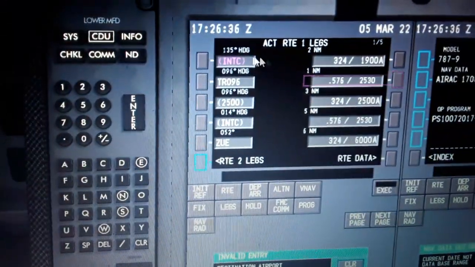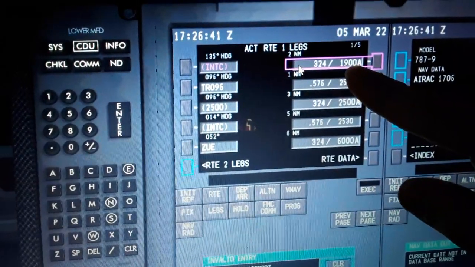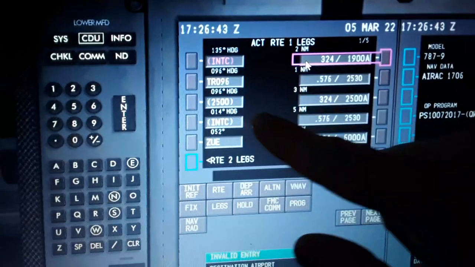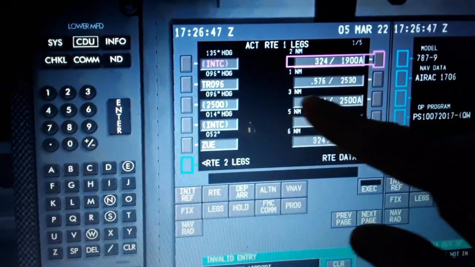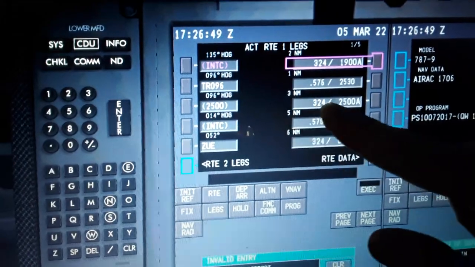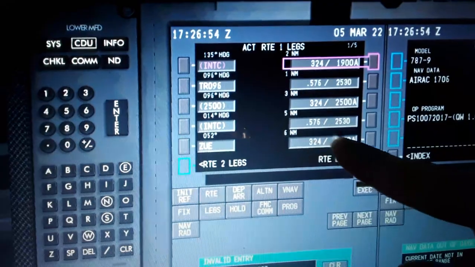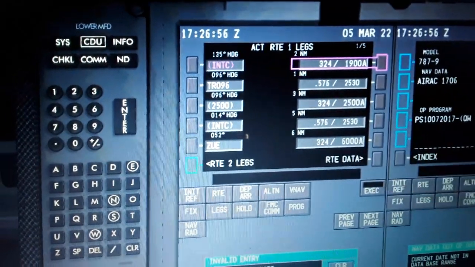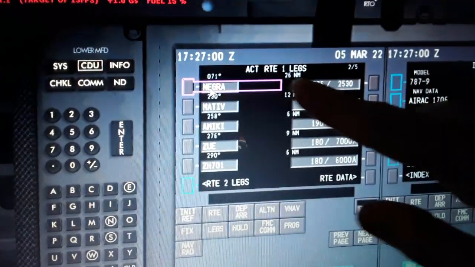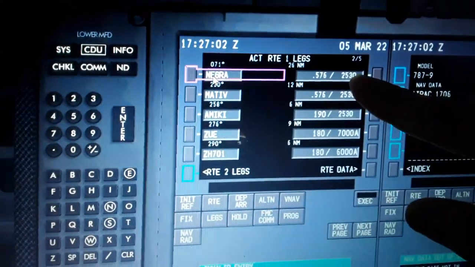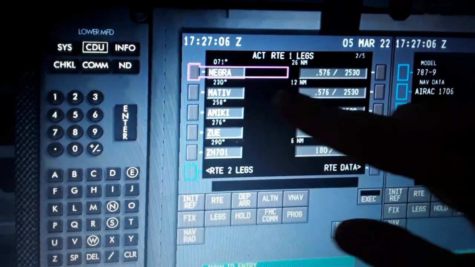So we have first waypoint 136 degrees heading, 2 nautical miles from the runway, 1,900 feet, 324 knots. So we climb, make left turn, 1 nautical mile, 356 is the ZUE, heading 052, 324 knots, 6,000 A. Climb to the NEGRIA 071 heading, 26 nautical miles from ZUE, Mach 0.576, 25,300.